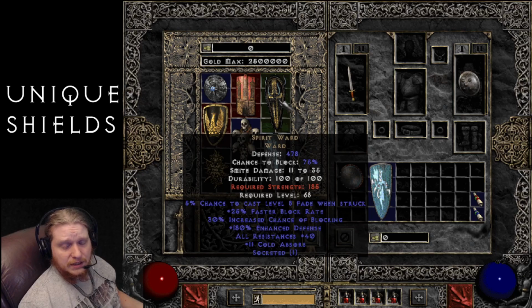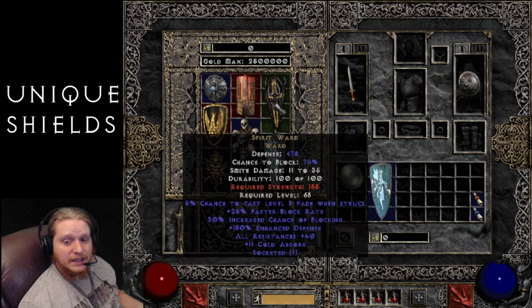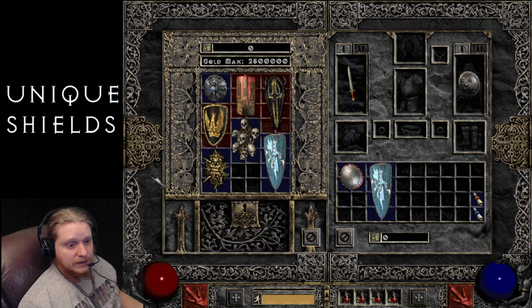So if you did intend on building shield block chance on your Druid, Necromancer, or Sorceress, it looks like these are your main 2 shields for that 74% block chance. So Spirit Ward and the Gerke's Sanctuary Pavis.